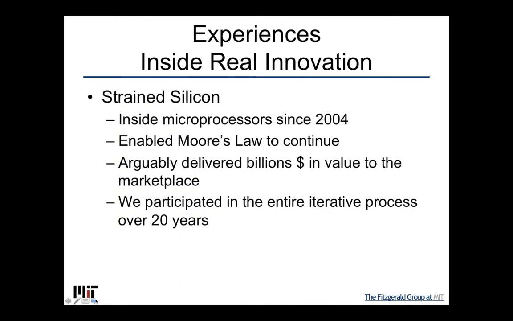I'd like to go through the strained silicon example of a real fundamental innovation, which is harder to track. The technology has been in microprocessors since 2004. It's enabled Moore's Law — the increase of transistor density every 18 to 24 months — and has delivered billions and billions of dollars to the marketplace, with much more above it in the supply chain. Everything from servers and internet and Google above that allows the entire information age to keep moving. Making higher transistor densities improves performance, and in modern times it also lowers costs and power.